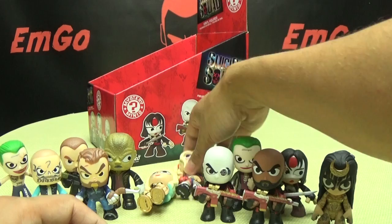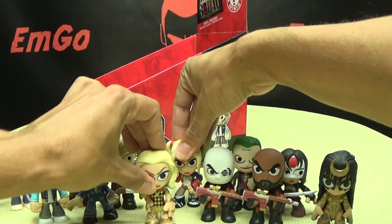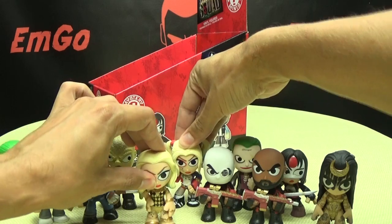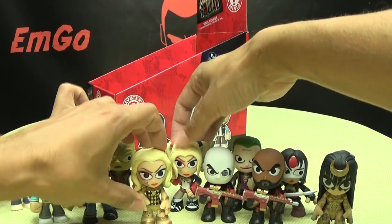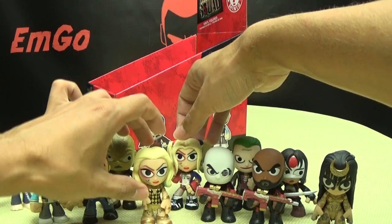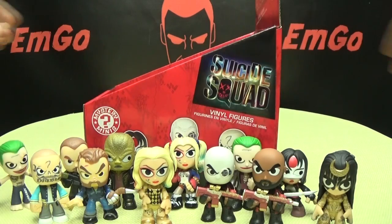It's empty. Harley Quinn. Neither Harley Quinn will stand properly. How dare you, Harley? After all we've been through since I took you out of the box and stood you here for a couple minutes. We've been through so much, and this is how you repay me? This is how you betray me? How dare you? Okay, fine, we'll leave the box there.